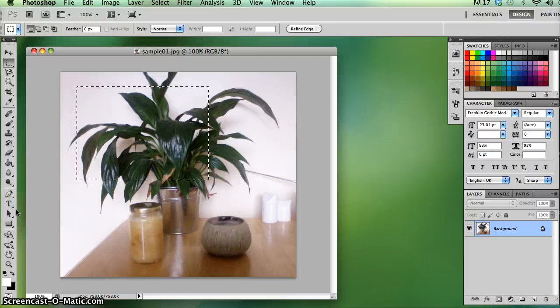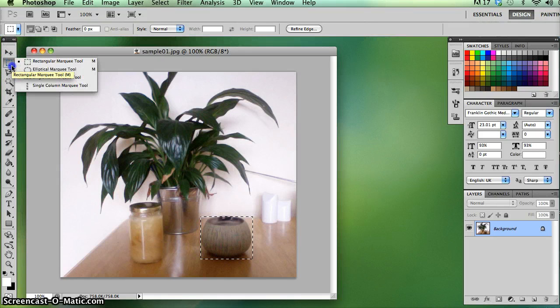Once the selection is made, I can see this white and black dashed line that moves around the perimeter of the selection area, and this is known as a marching ants line. If I click and drag again, I just get a new selection. And I can change the selection as many times as I want. When I'm happy with whatever selection I have, I can then go ahead and apply different Photoshop features to that particular area. Before we move on to that, let's look at some of the other types of marquee selection tools that are available.